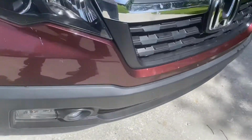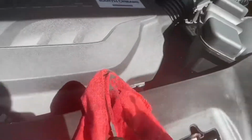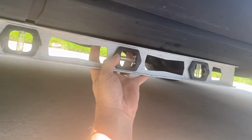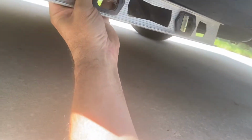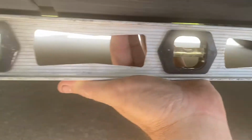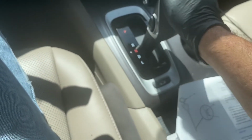Everything's nice and dry. The only thing I didn't do, I need to put a glove back on. It's really, really hot down there, and this dipstick, all metal, is very hot. Definitely have a glove on when you're doing this check process because it's so hot. It also doesn't hurt to spot check. I did it by eye to make sure you're on level ground, and it looks like I'm within the bubble, so it looks like I'm pretty level right now. So that's good. Start the process again. I'm gonna run it through all the gears.